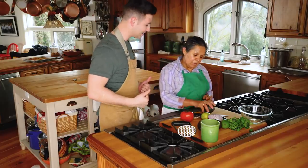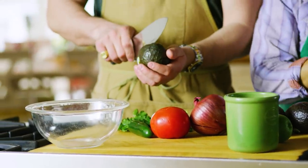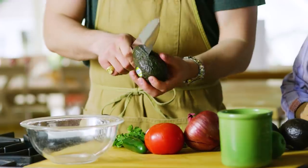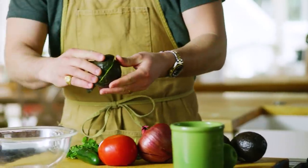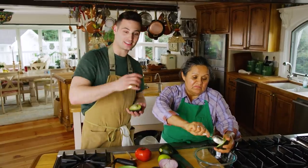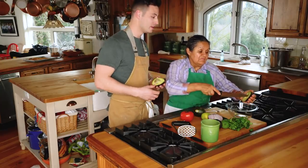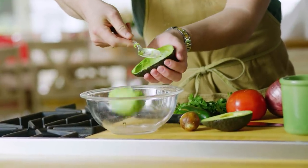So what do we need? Avocados. What do we do with the avocados? Cut it in half. How do you know that an avocado is ripe? Because you can feel it — very soft. And then when you open it up inside, it's got that beautiful green. This recipe dates back to the Aztecs. They would take the fruit avocado and turn it into guacamole, which we're going to make right here today using three fresh avocados.